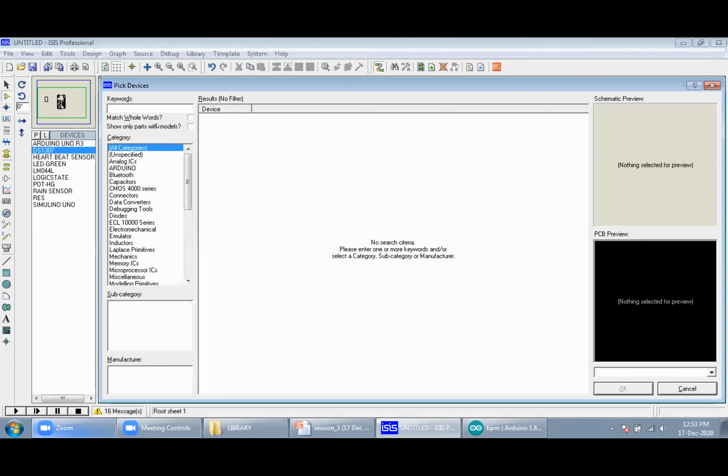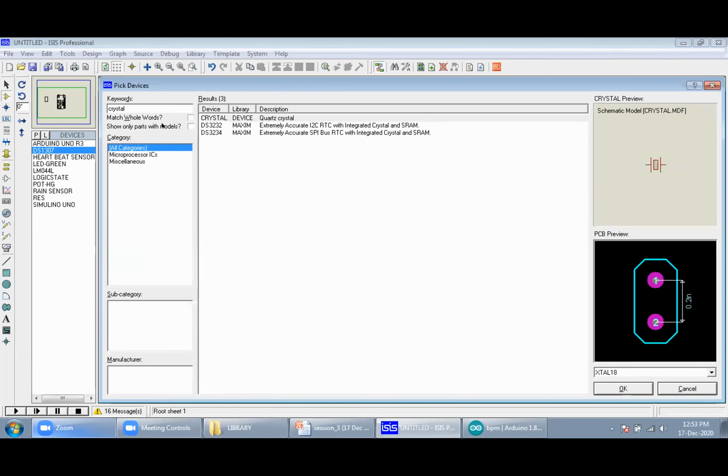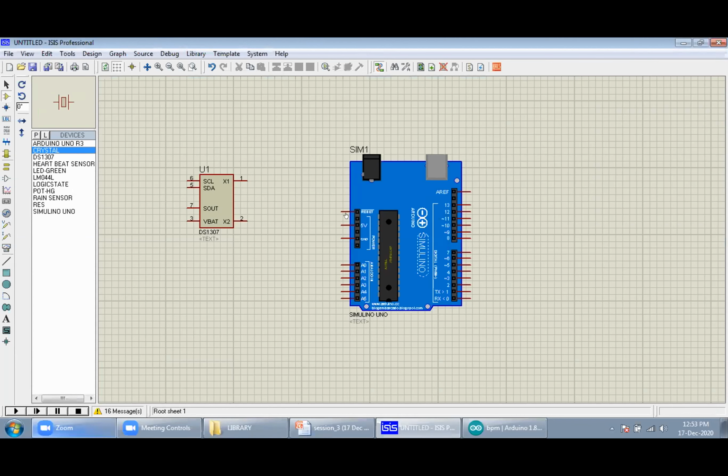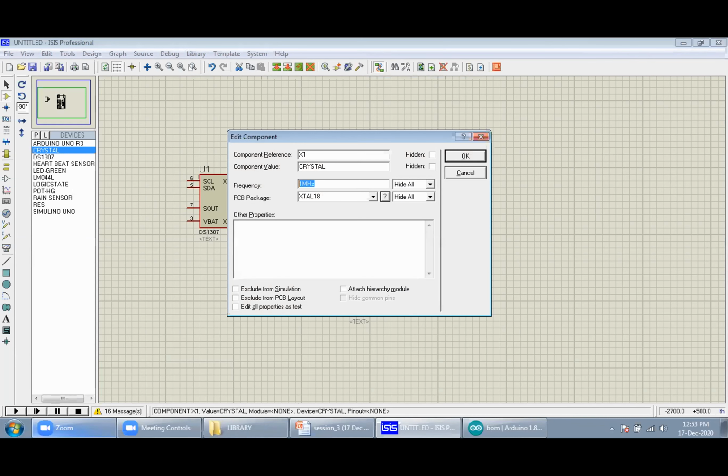Here you need a crystal oscillator. Just select crystal oscillator, place it in between them, and set the frequency of this crystal oscillator to 32.768 kilohertz.